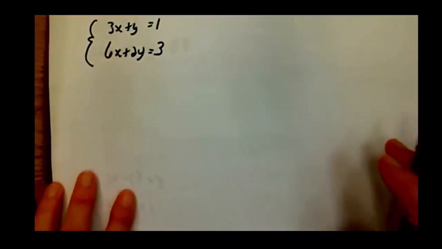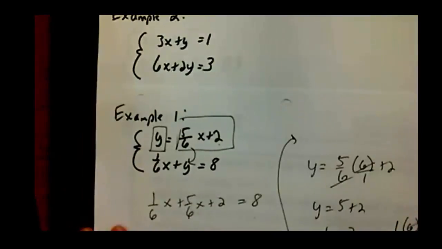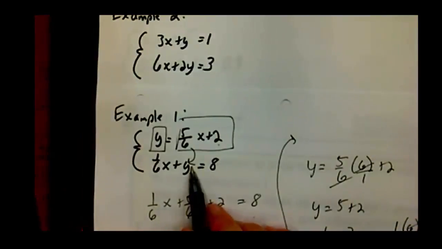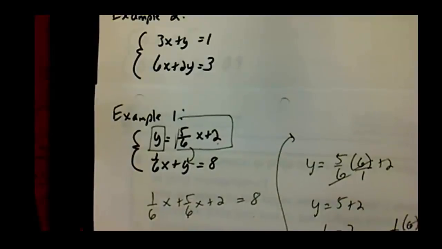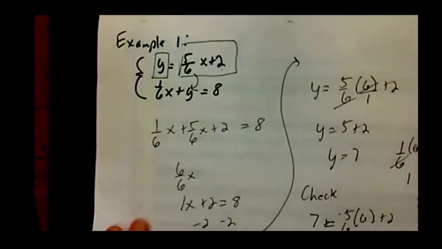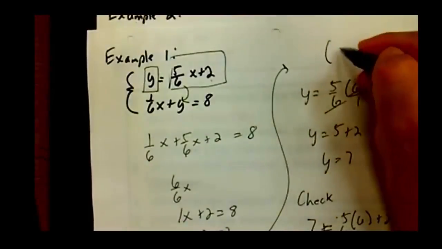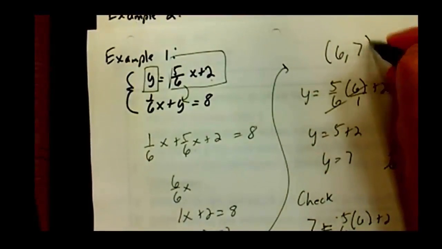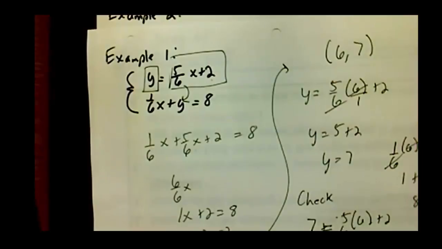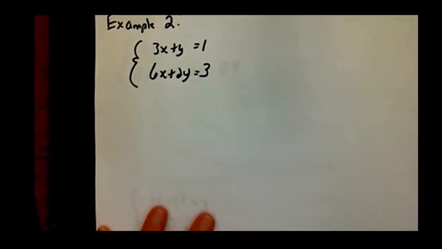Another one. Let you get that one written down. Example 2. In Hawks, it will say, here's your system of equations, what is your answer? So in this last one we just did, it would say, what is your solution to this? And our solution happened to be 6 and 7. So you would put in a 6 for x and a 7 for y, and you'd be done. Okay? So in this one, what do you think we should solve for?